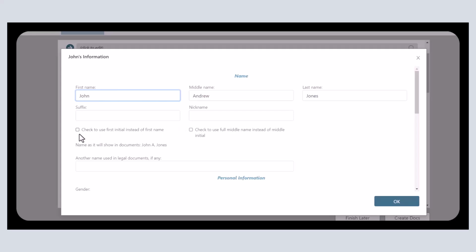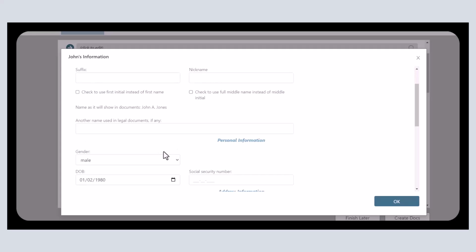If John wanted to use his first initial, he could check this. If he wants to use his full middle name, he could click here. And then you see the name would change. So in the documents, it would be John Andrew Jones. Now, it's very important that you make sure that the name is spelled correctly.